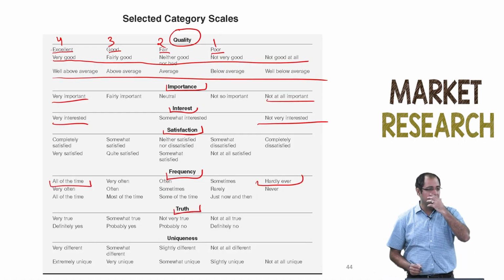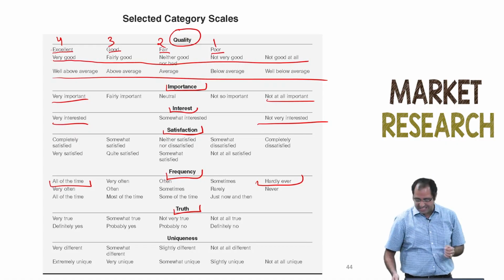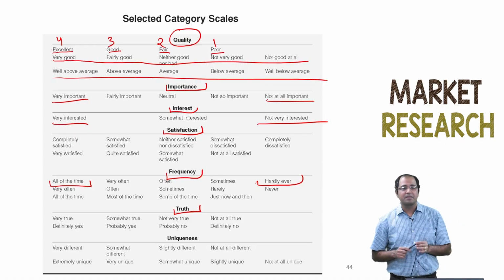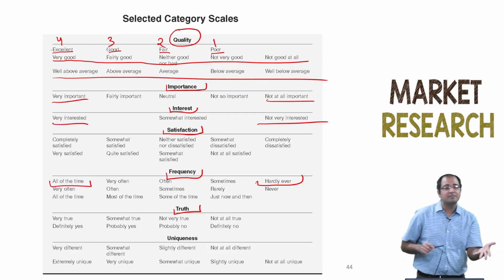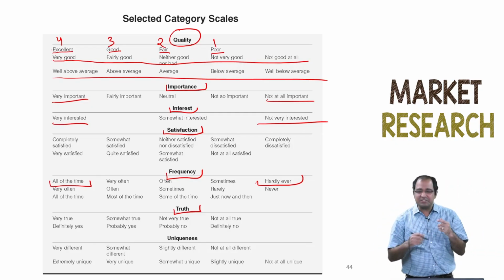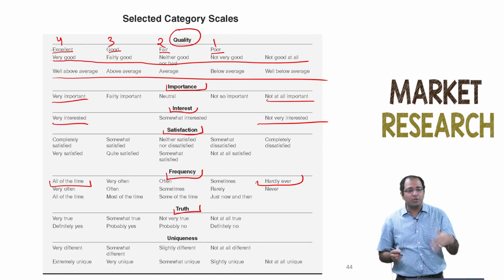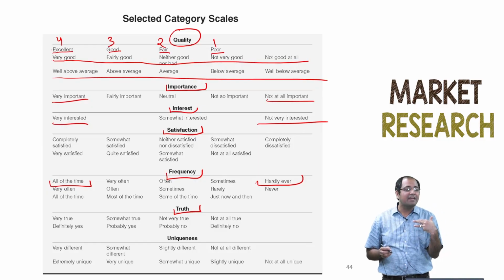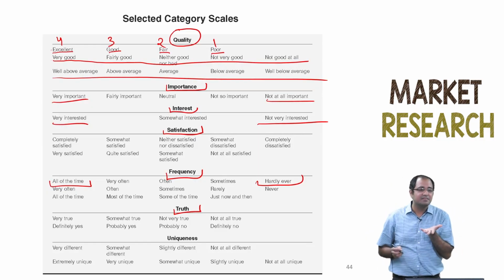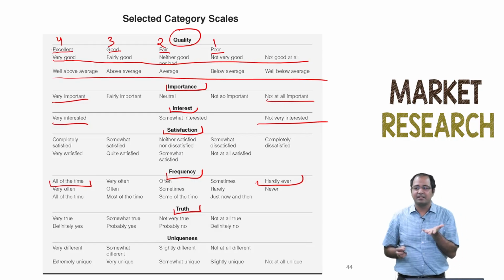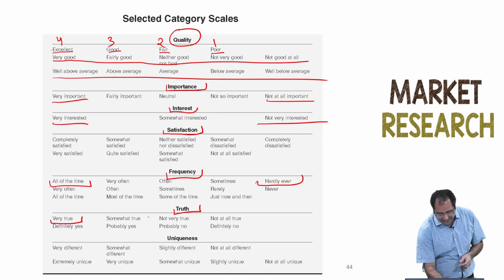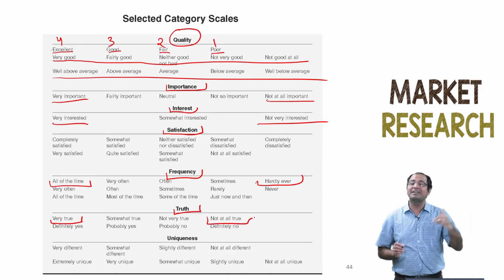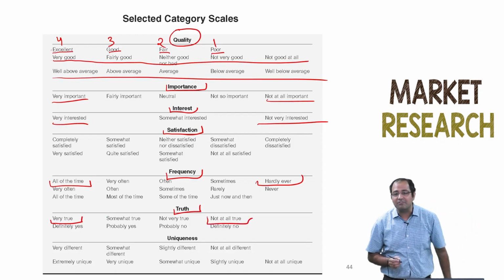Let's say you have given a questionnaire and you want to see whether somebody is focusing while filling up the questionnaire, and is not just marking. You can insert two questions. One is, I can run 5 kilometers in 5 minutes. Right? Or 5 kilometers in 2 minutes. And you can put the indicators very true to not at all true. If somebody is saying very true, you know this person has not filled it properly.